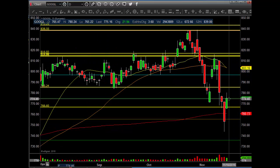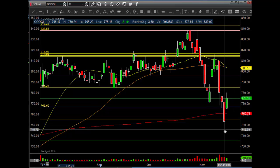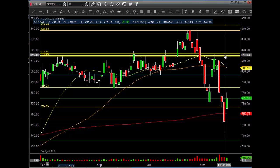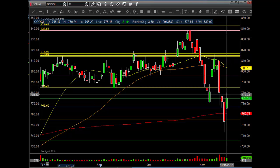We went right back to the 618 here. It's holding on to that. Let's see if we can retrace here. If you're not short, we did cover half of our short position. If it gets back up in here, we'll start adding again. If you're long, start thinking about taking some profits up into the 108, 115 area. If you definitely get the 840 again, definitely shave off some profits if you are long.